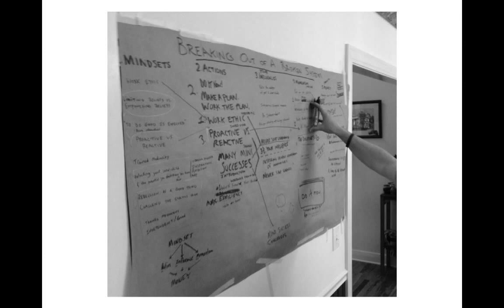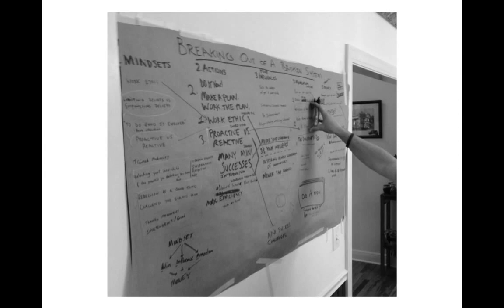If you look at the top of the big board, you can see we had them in 5 different sections. We had mindsets, actions, influences, momentum, and money. You can barely read the last 2. Then you can see we started moving things around. We started grouping things, drawing lines, arrows, all kinds of stuff. And this is what transitioned into a full outline that we would just look up at the whole time. We wrote this book in a week, so we were pretty fast paced. We would just look up at this big board and say, all right, there's the next chapter. Put some time on the clock.